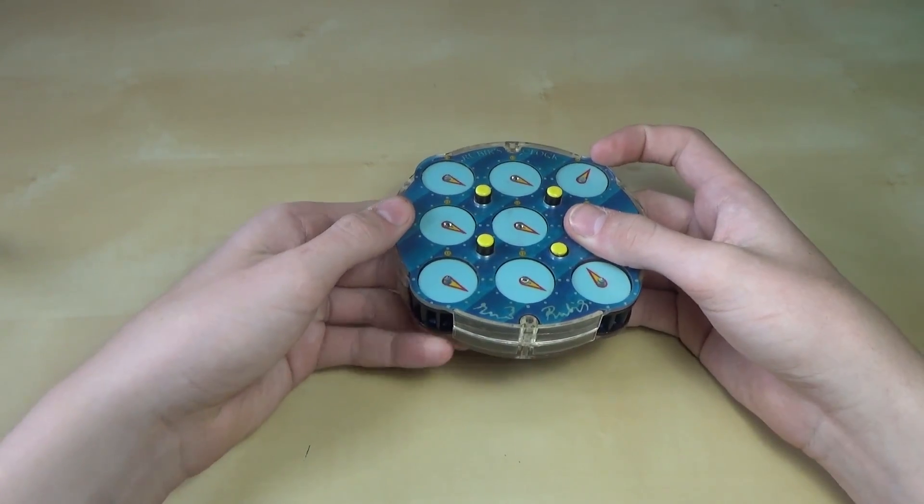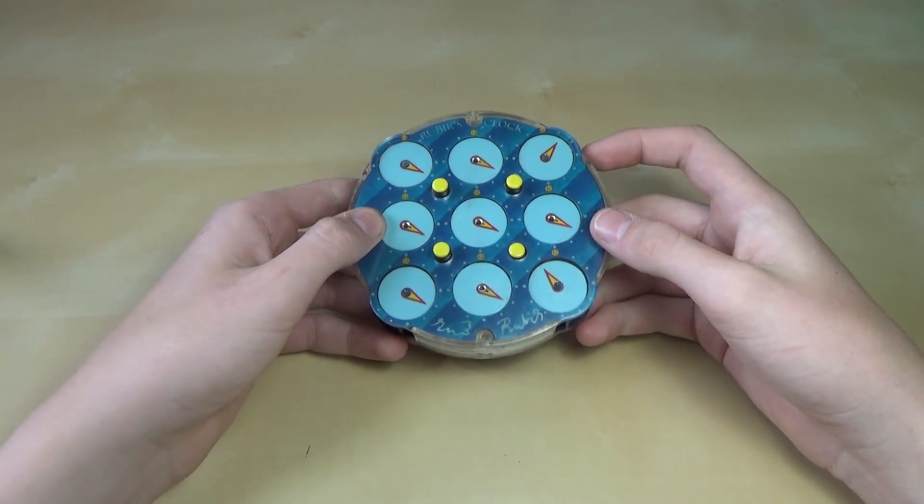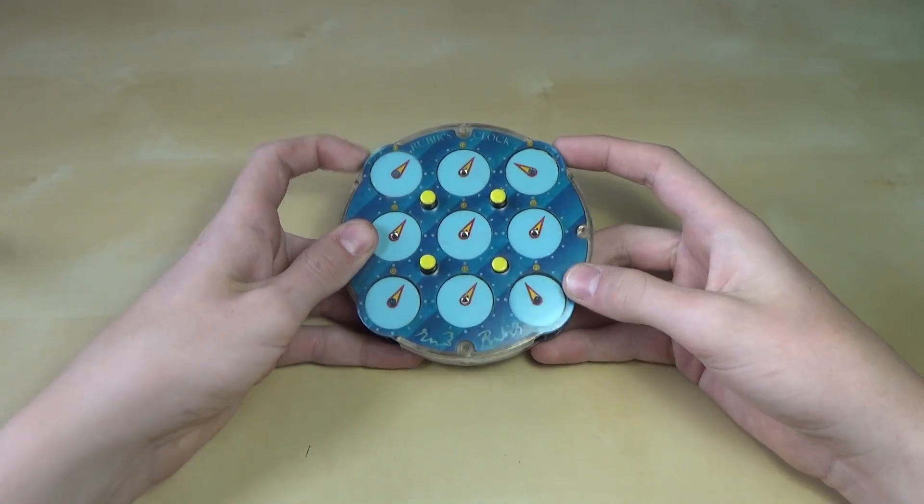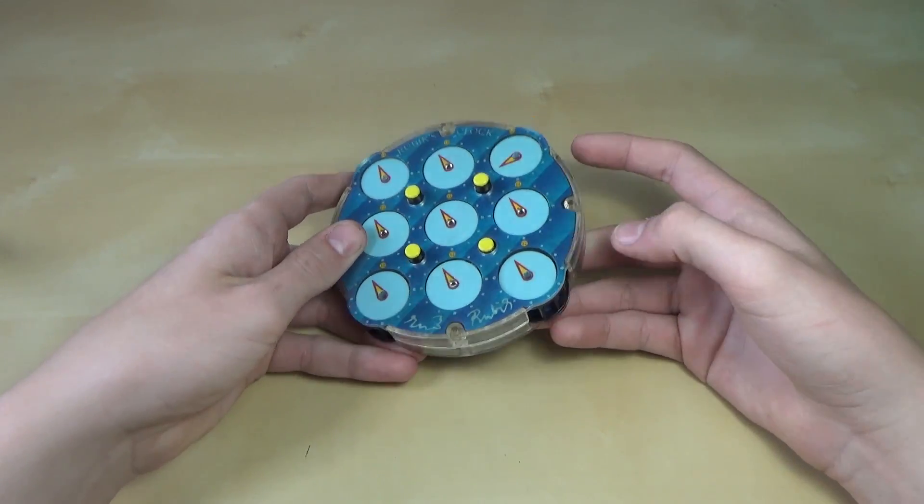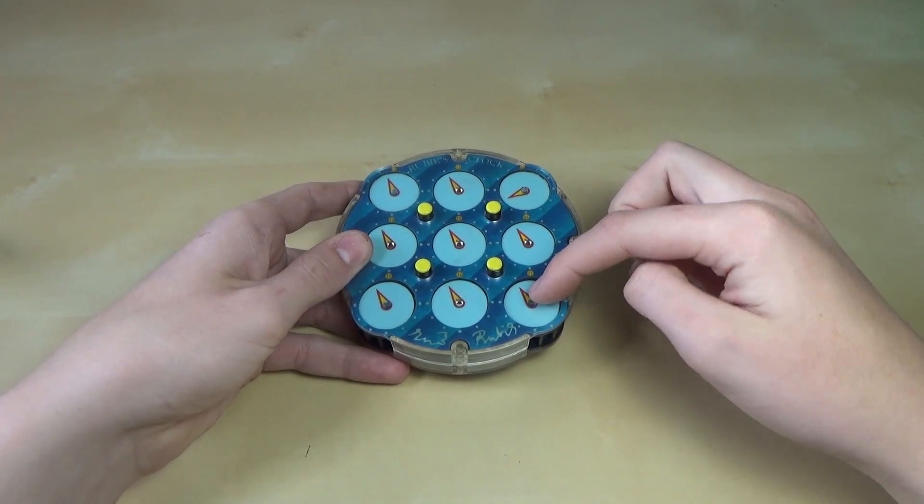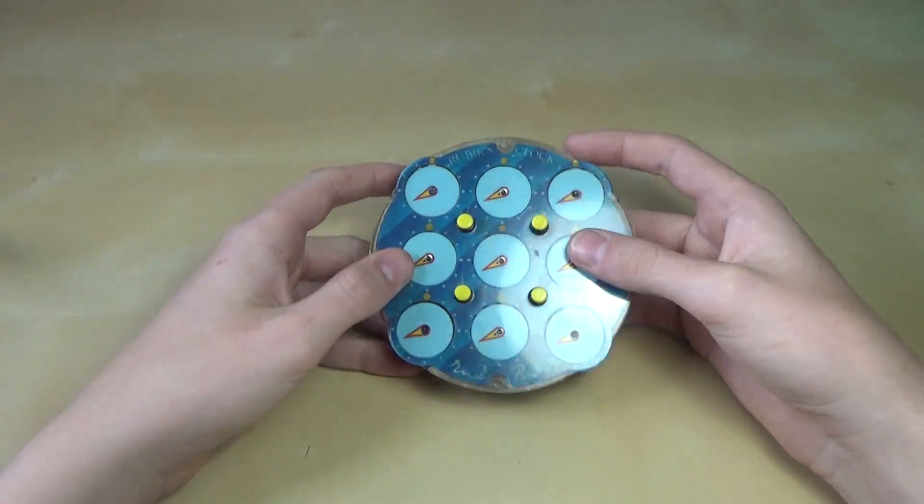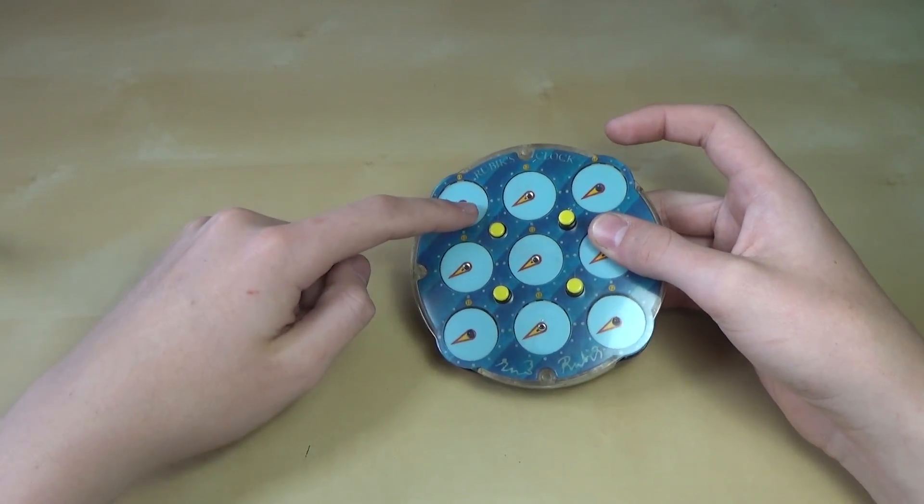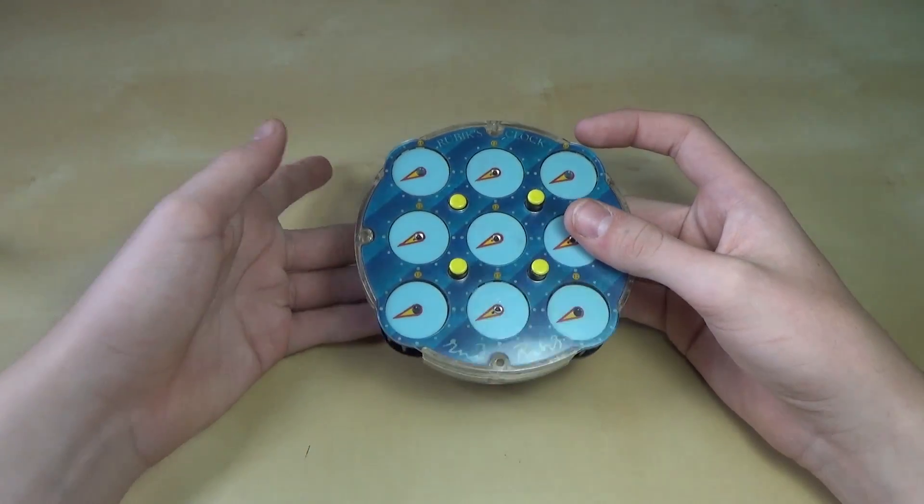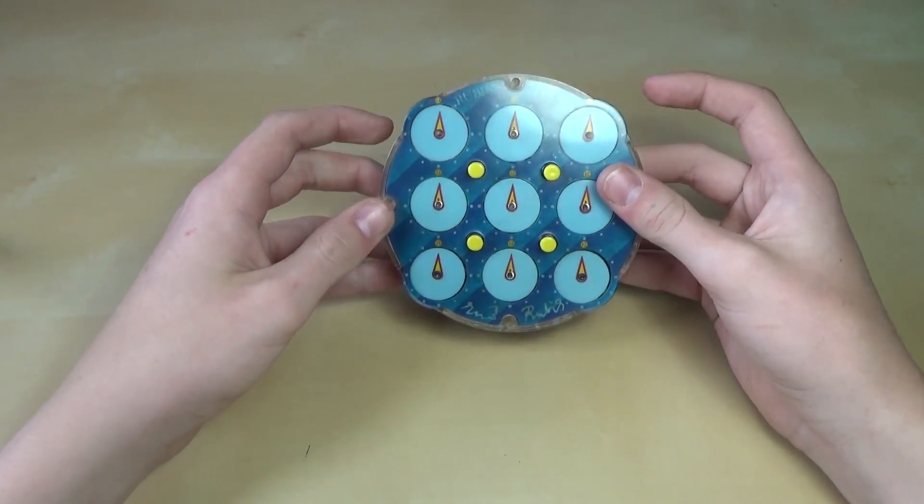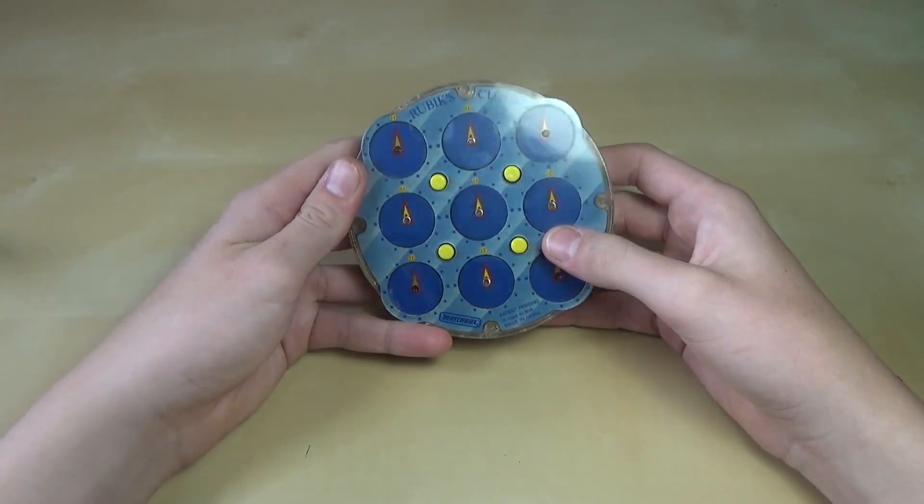And now we can move this one back up and another one down. And now we're going to match up all the pieces that we already have with this one. See up to the top. There we go. We can move that one up because we have that one now. Move this one down. There we go. Match it up. And then this one, we would normally do this one, but it was already matched up. And now all we need to do is move all the pins up and move it up to the very top. And you'll see both sides will be solved.